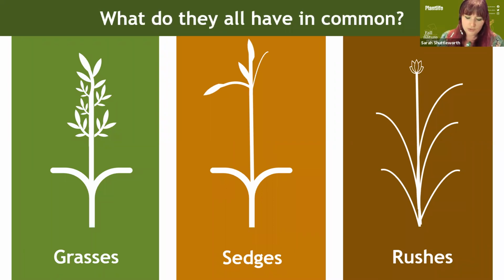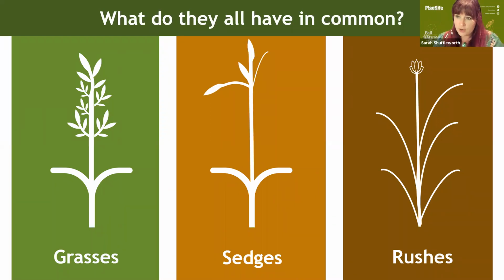So what are monocots? Basically, it means that the seedlings, when they're first growing out from their seed, have only one leaflet. Best way to imagine this is if you've scattered over, like many of us have done, some cress seeds on some cotton wool on your windowsill, you'll notice that as they sprout up, they have these two basic little leaves that don't necessarily look like the adult leaves will look, but they've got those two little leaves. So that would be a dicotyledon because it's got two seedling leaves. Whereas all of these ones, the grasses, the sedges and rushes, are monocotyledons, which means they only have the one little seedling leaf coming up.